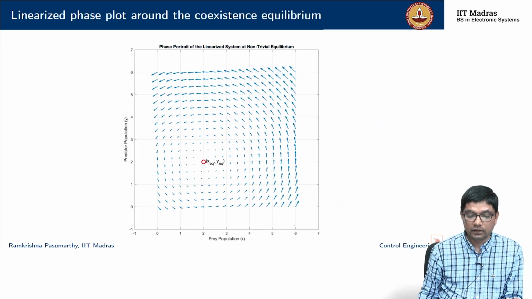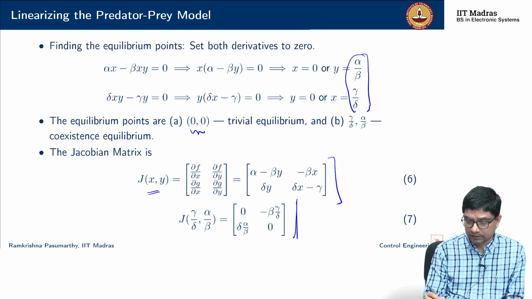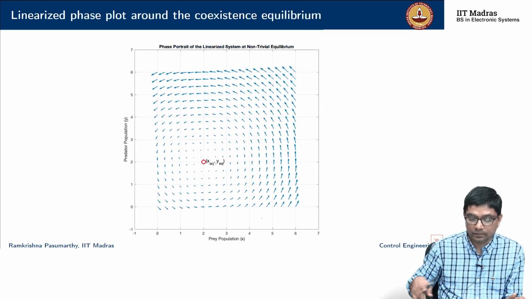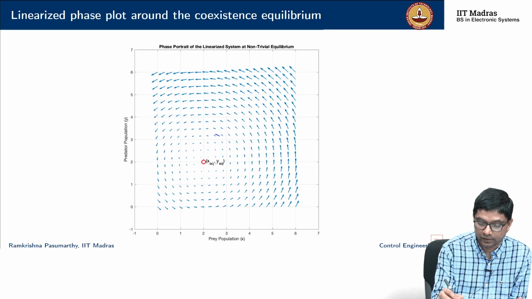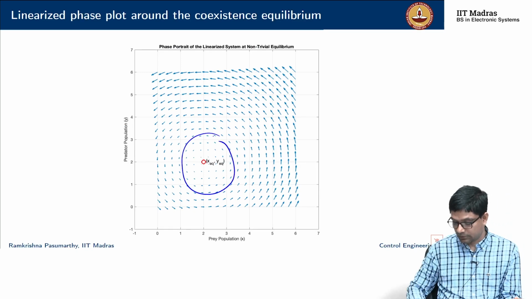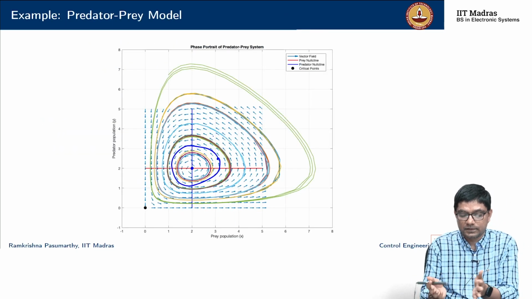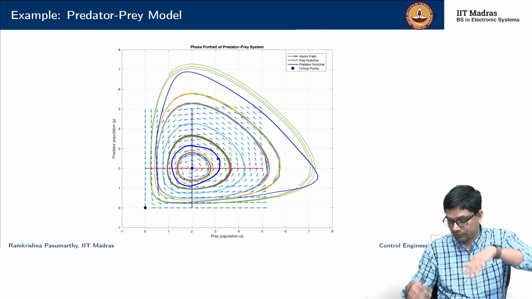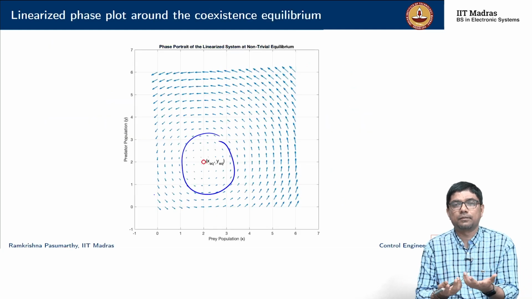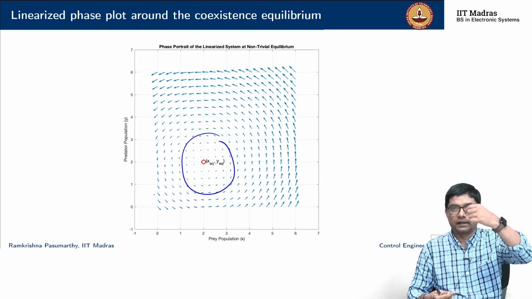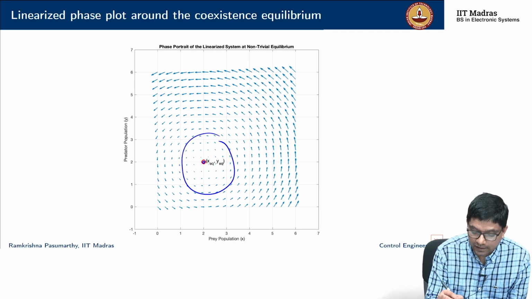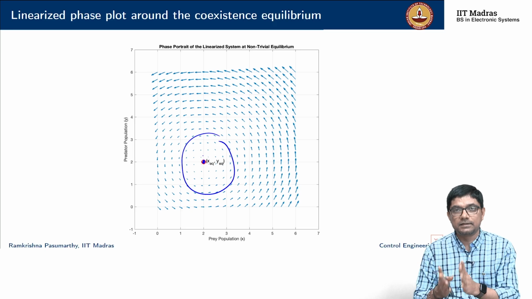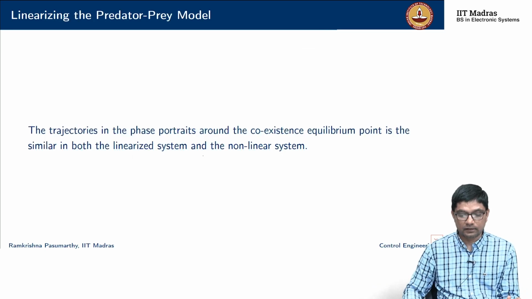Again, based on that, the eigenvalues will be on the imaginary axis, so there will be some kind of a cyclic or periodic behavior around this. Again, this is just a linear approximation. The nonlinear system will not just go in circles, but in a different kind of shape; as you see here, the shape is mostly something like a triangular shape. But the linear approximation gives some nice information, that it will just be orbiting around that point. If you start at this point, x equilibrium, y equilibrium, the populations of the predator and prey will just be the same for all times t greater than 0.